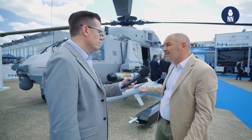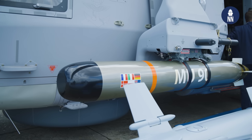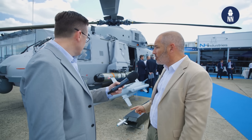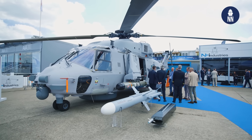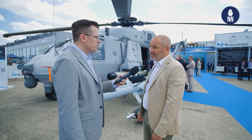And of course it comes with a weapon system — the MU-90 torpedo that you see here, which is not to be used preferably, but can be used if necessary. Submarines know that the Sea Tiger is equipped with this torpedo. It also comes with the MARTE Extending Range — the MARTE-ER missile from MBDA — which is more for anti-surface warfare missions. The MARTE is an outstanding missile with a range of up to 100 kilometers.